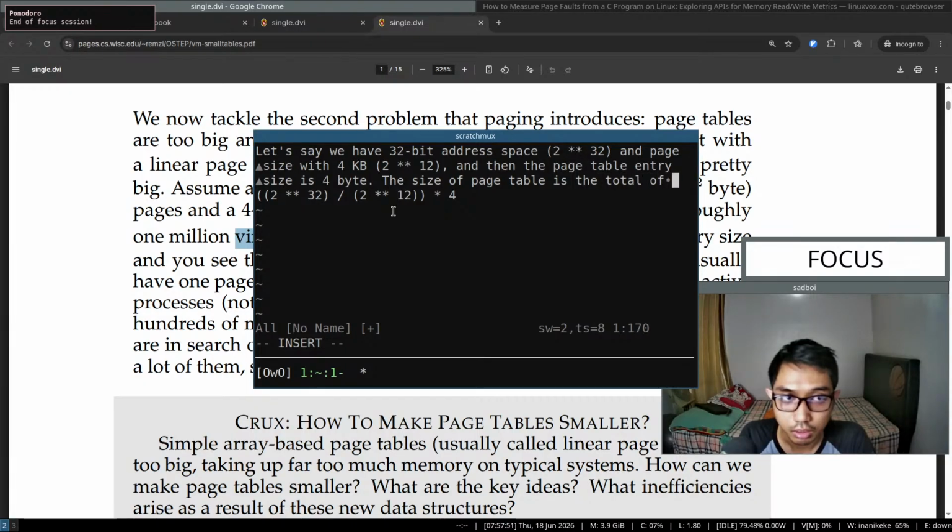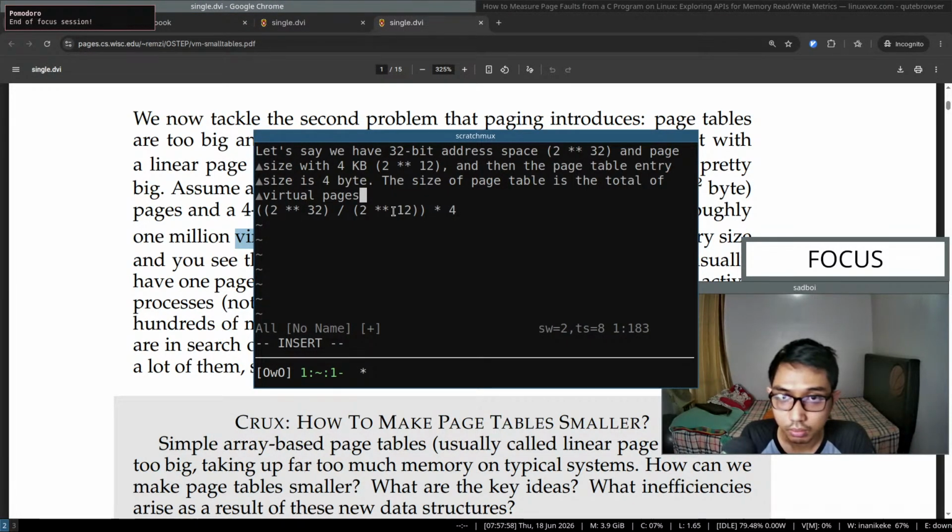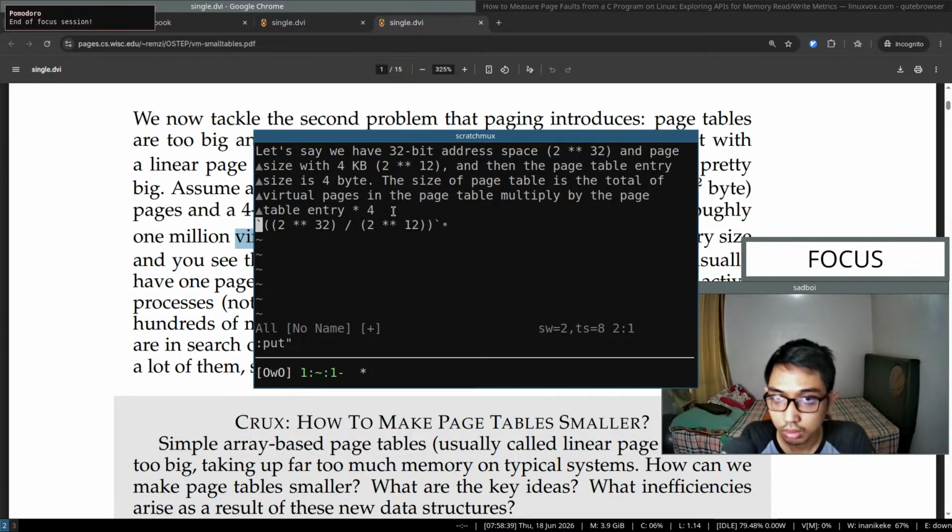The total of virtual pages in the page table, multiplied by the page table entry size.